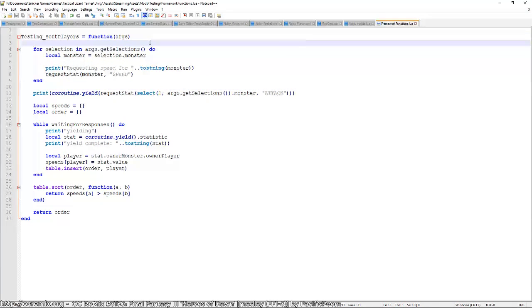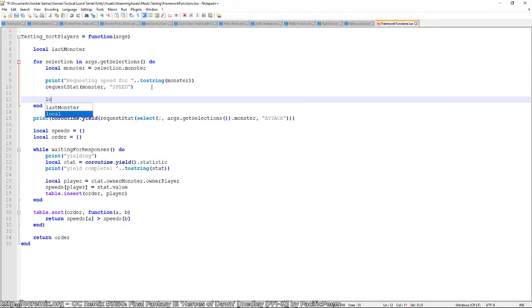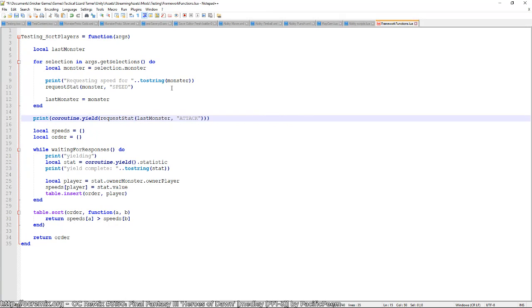Okay, so let's hack it, I guess. Local last monster. And then I'll just save, come on, last monster equals monster. And then this will be the second selection, obviously, because that's what's set to last. So yeah, it's a little hacky, but it's the same thing.